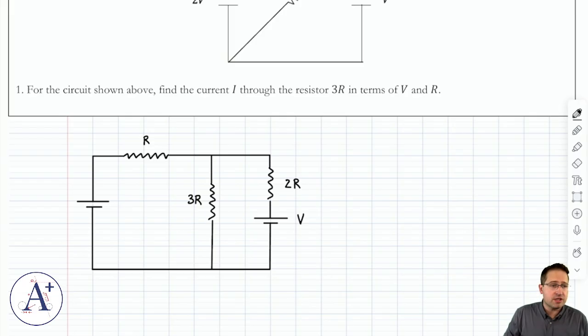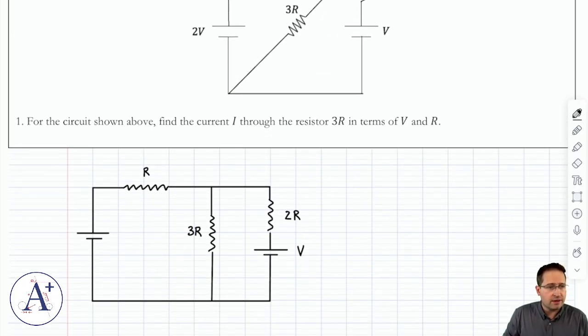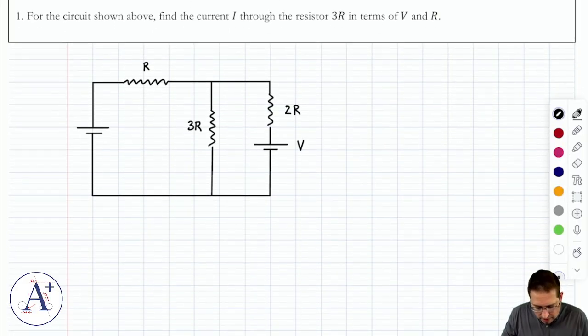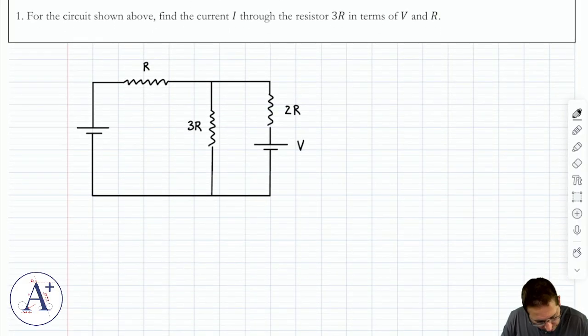Okay, so if it makes more sense, you can draw this circuit like this. There is no difference. Okay? Then the question is, how do you set this thing up? Okay, so this is 2V, by the way. Should have written that. All right.